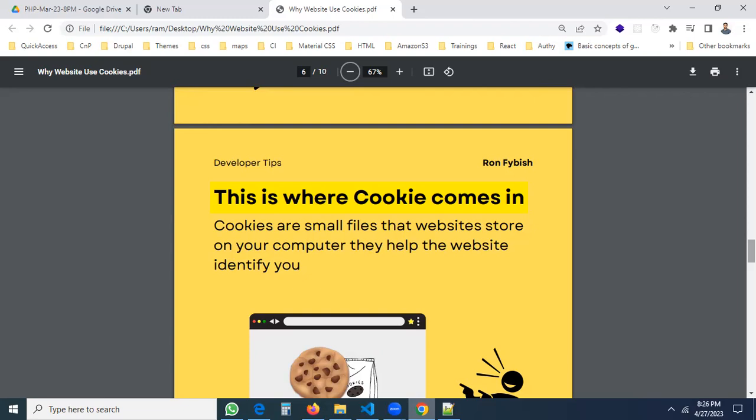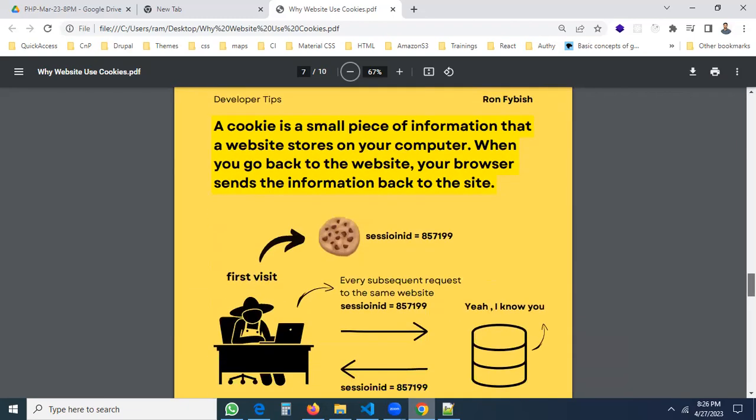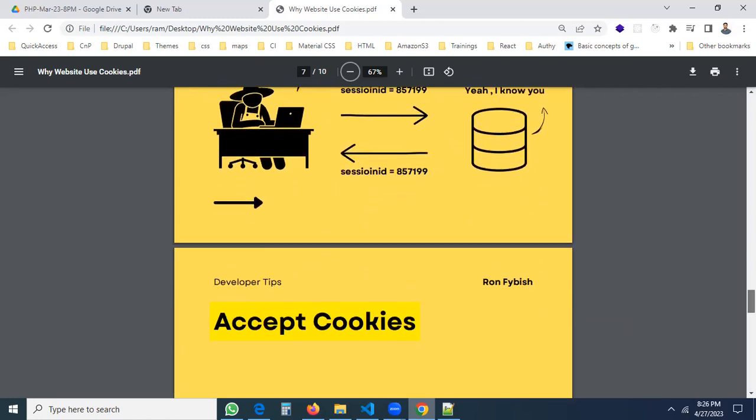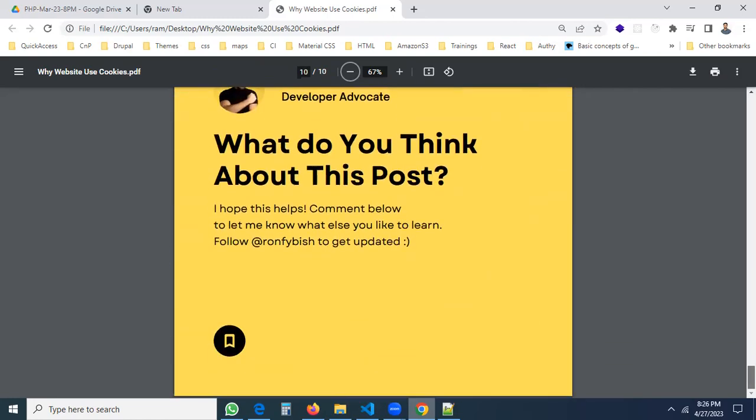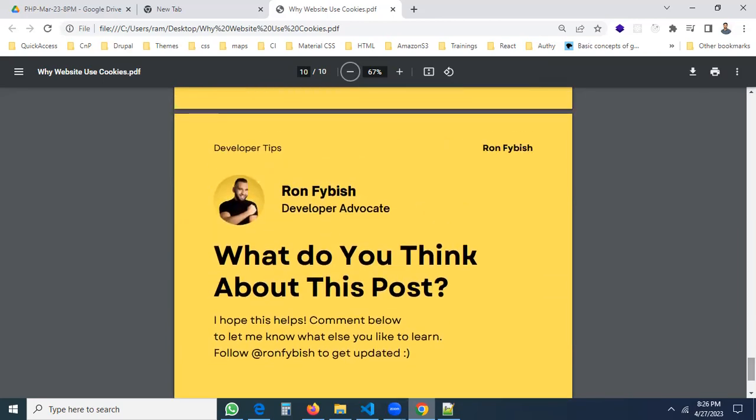That's what they are saying, that you guys can go through this diagrammatic approach and try to understand. And very important, accept cookies, whatever it is going to be. I will share this document with you. I saw this PDF on LinkedIn and downloaded it for you. Fortunately, I found this PDF today, and it is a very nice PDF. We are discussing the concept called cookies, just 10 pages, very simple information, right? You guys can go through it. Okay, I will share it in your drive link.